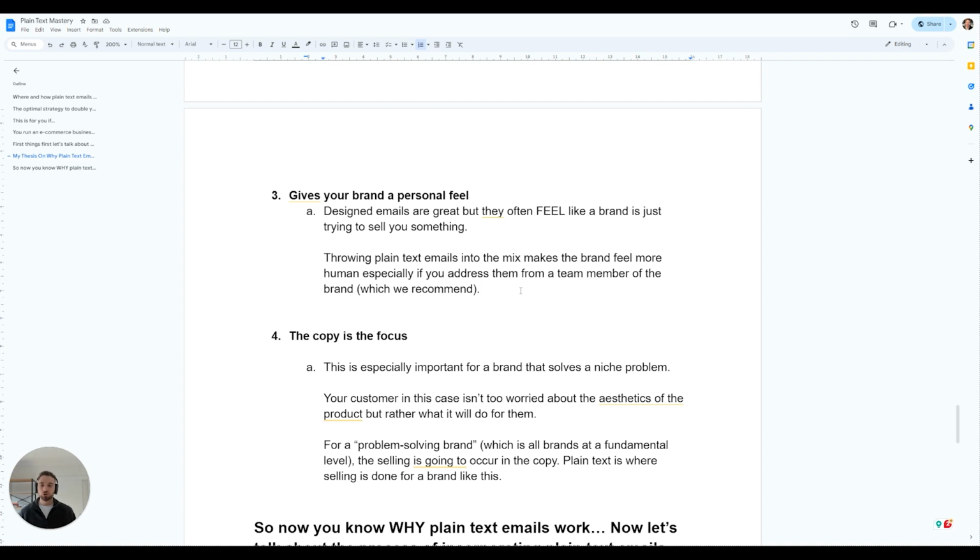It's like, hey, how are you going on your journey? Here's a couple of tips we picked up this week. And obviously we can tie some of their products into those tips as well. So it's really, really valuable, right? So this is another thing: it gives your brand that really personal feel.